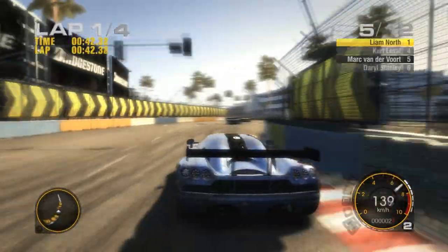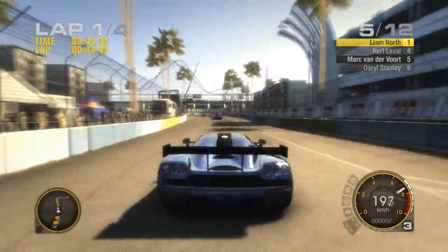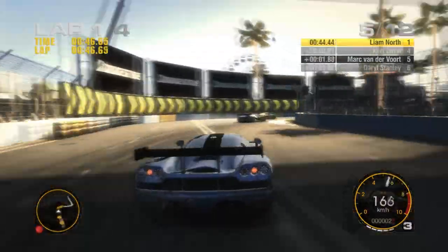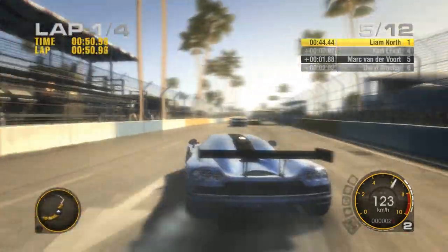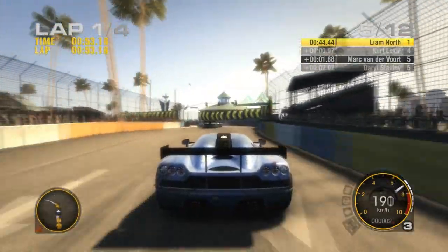The car out in front is Kurt Lexall. Let's take him. Who? Kurt who? See, it's not very good at drifting. I need to screw it. Oh, Daryl, no. Sorry, man. Didn't see ya. Yeah, my bad.